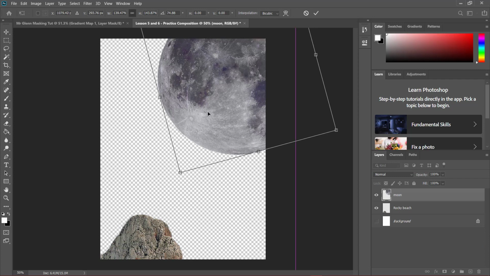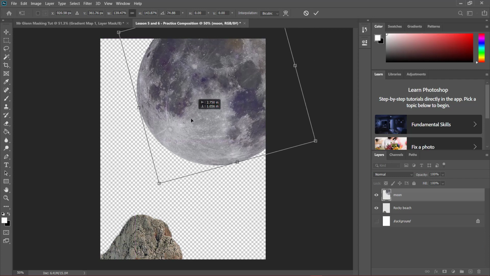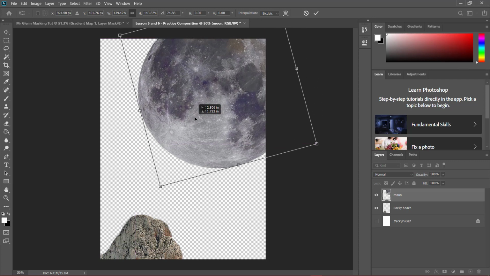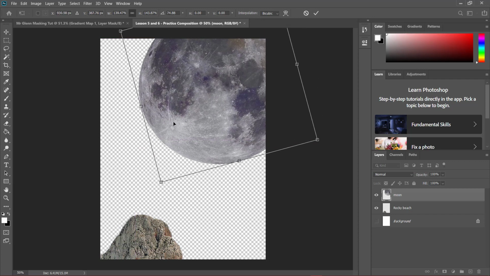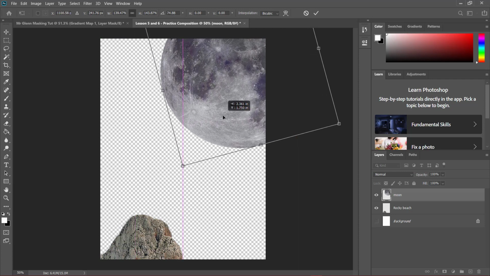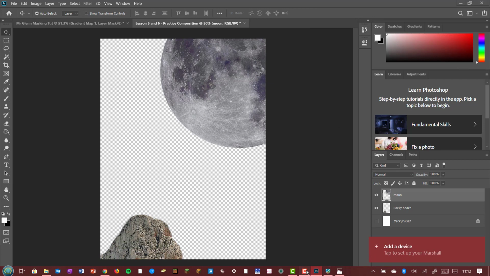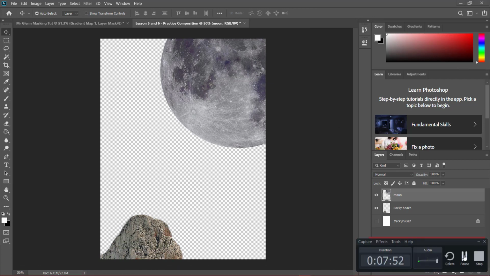Hey there, so what I've done is I've cut out my moon using the Magic Wand tool, because it was all black around the outside. I've just reshaped it so we've got this crater here facing the astronaut, because I'd quite like to colour that later on. I think it would have a good effect. Double click it, and now I'm ready to go and add my background too. I'm going to pause this again, allow you to see the next part.